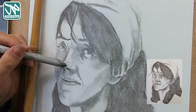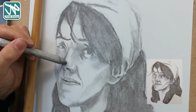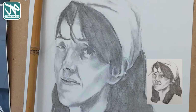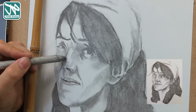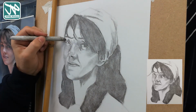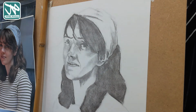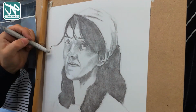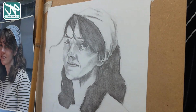So now you can see what I was talking about with the blending stick. It's got graphite on it, or it's got charcoal on it, so you can see how I've just rubbed in a little bit of tone. And remember, this is only for indication purposes for later working back over the top with pencil, but it's just starting to give the nose a little bit more shape before I then start to really work into it a bit later. There we go. And there was a nice little wispy bit coming off the side of the head there, which I'm not sure I needed, but I do lighten it up a little bit so it doesn't dominate too much.